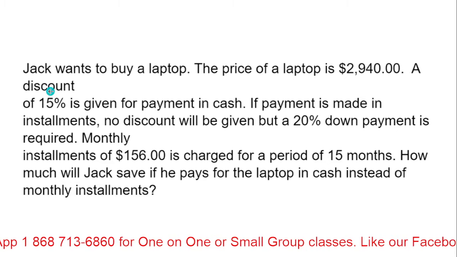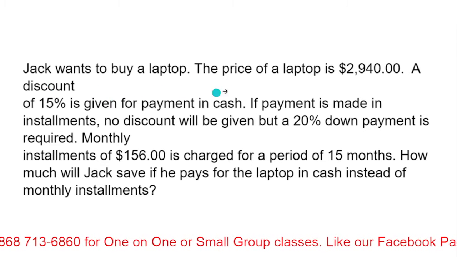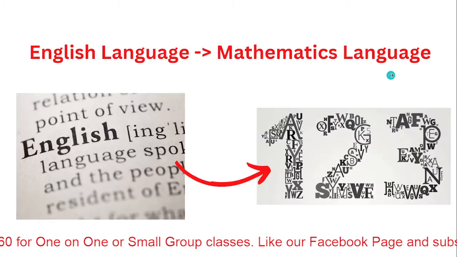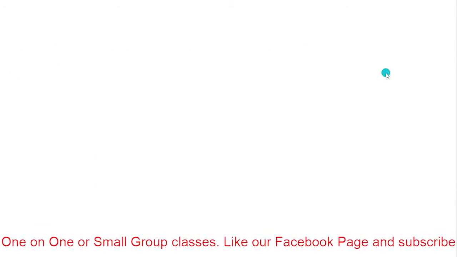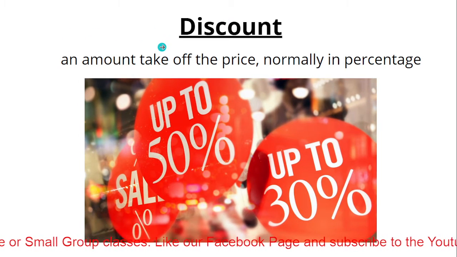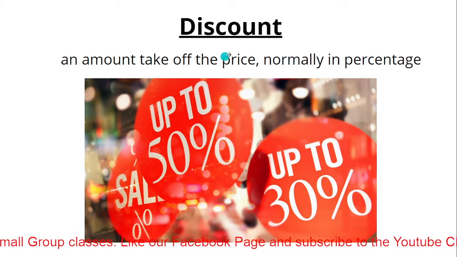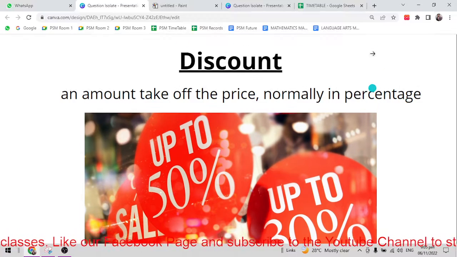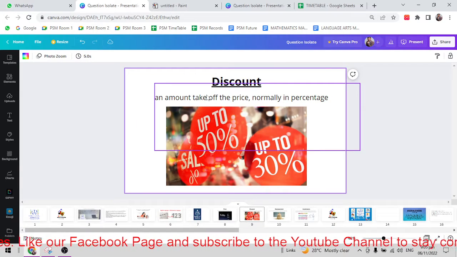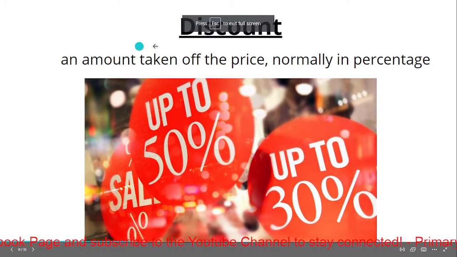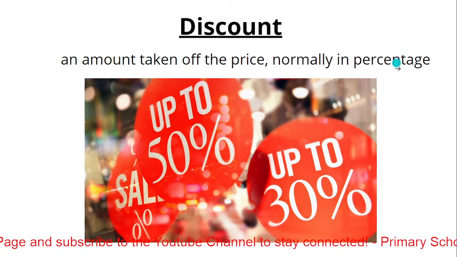A discount of 15% is given for payment in cash. So what does that word discount mean? What does that mean? So discount means the amount or an amount taken off from the price, normally in percentage. Okay, that should be an amount taken off from the price. An amount taken off from the price. Okay, right? An amount taken off the price, normally in percentage.